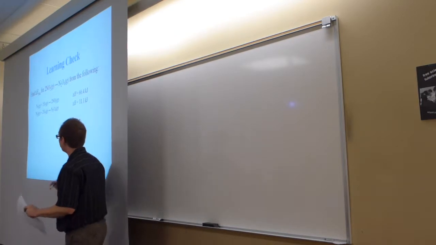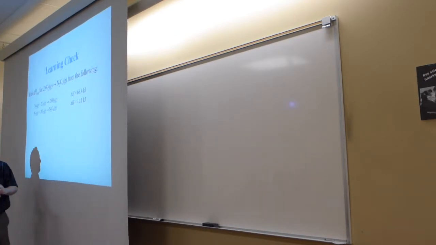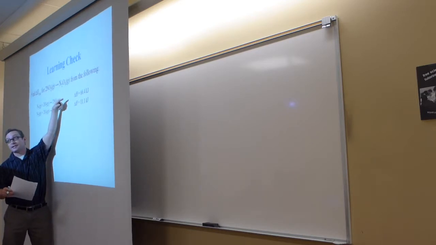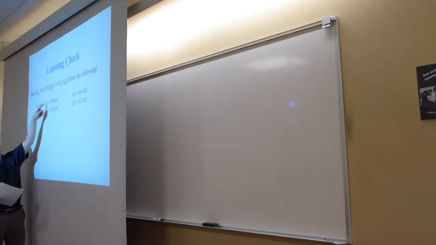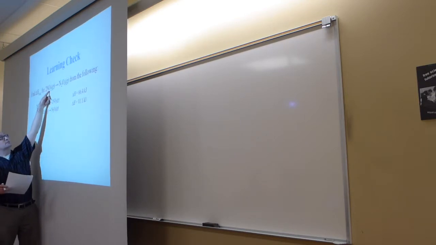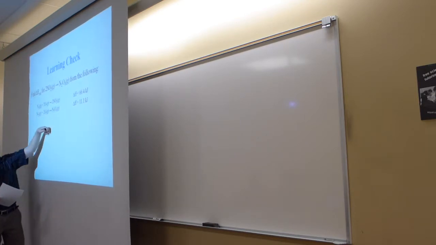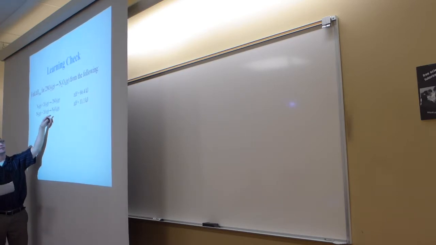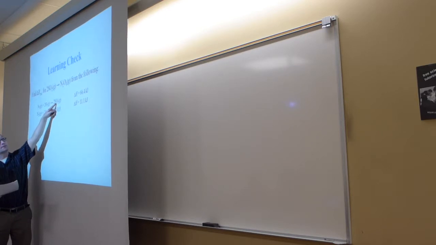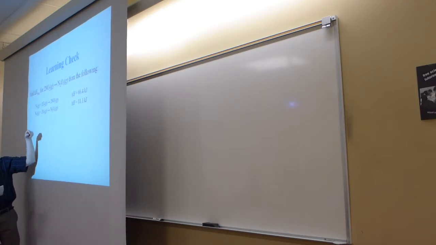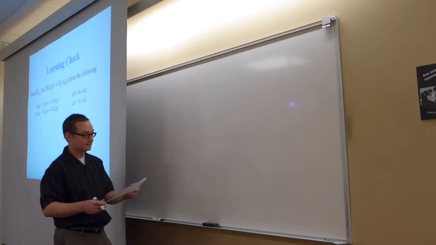So if you're going to add these up, let's look at what we have. For the desired reaction, we want N2O4 on the product side. Is N2O4 out of these equations already on the product side? The answer is yes. Okay, so we're good there. We need NO2 on the reactant side. Do we have NO2 on the reactant side? The answer is no, we don't. So what we're going to have to do is flip this first reaction around in order to make NO2 on the left side of the arrow. Right, so we'll do that.